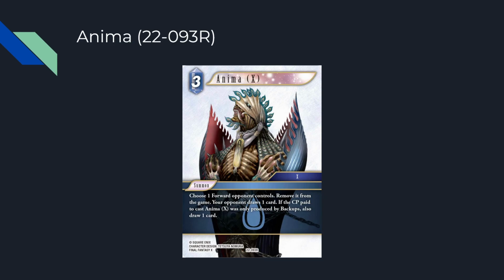Yeah, which is thematic, right? Because it's a 10 summon. It's Anima. Oh, yeah, I didn't even think of that. Yeah, it's a 10 summon that's very relevant to the story. But yeah, this card's on-demand remove from the game is amazing, right? It's the best form of removal you can ask for.